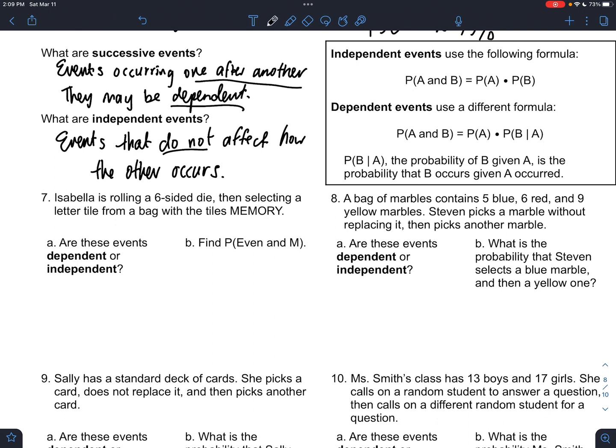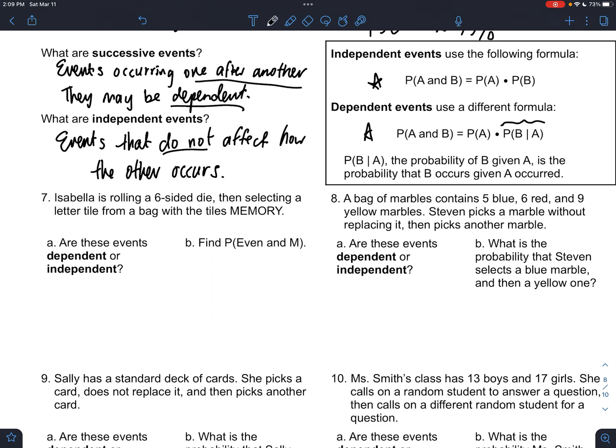And it could be independent or it can be dependent, right? Because if one event happens, sometimes it has an effect on how the second event will occur. If it does have an effect, it's called dependent, which is normally what happens. But if it's very lucky, then the events do not have any effect on each other, and they're called independent events. And they each have their own formula to find an and probability.